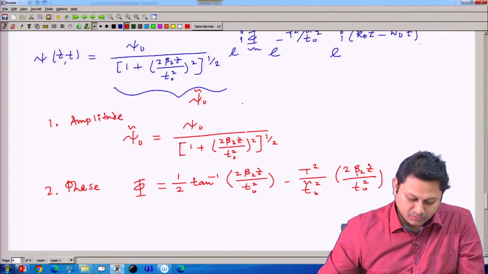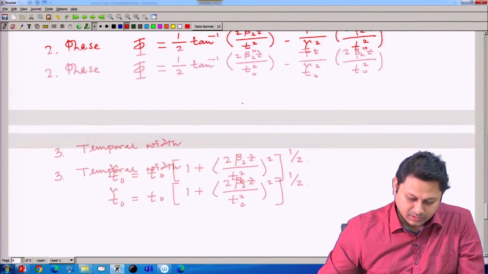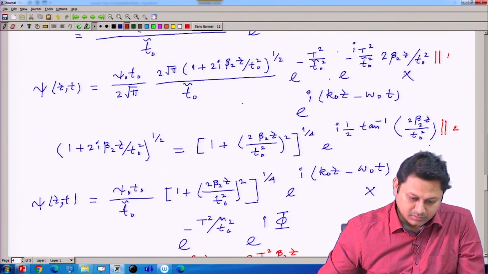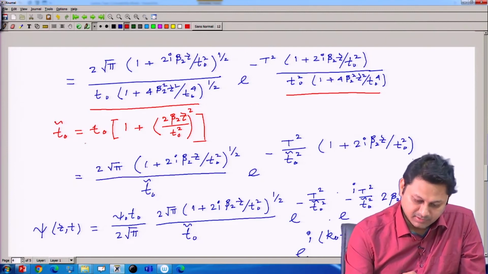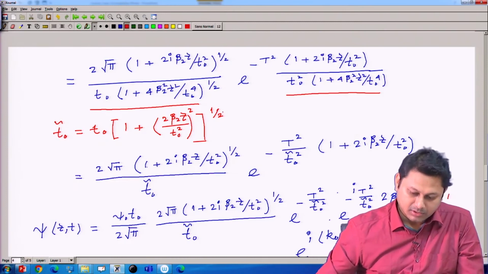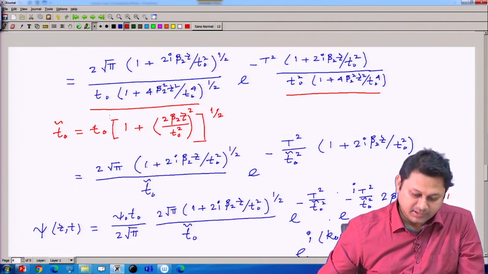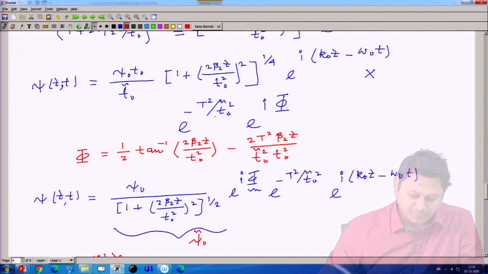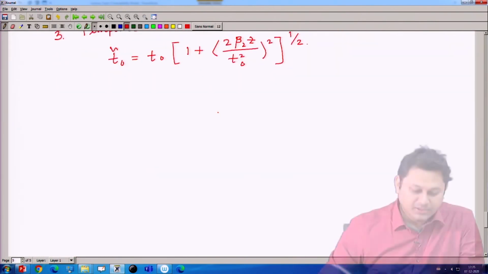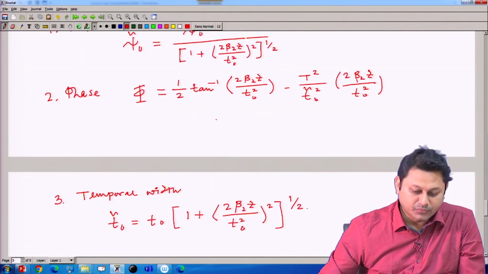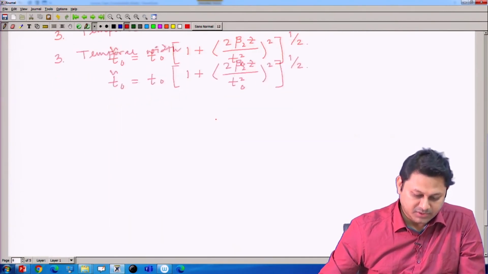And then t0 is, let me check, okay, here I am making a mistake. So, this t0 tilde should be t0 to the power 1 by half, yeah, because this I execute. So, I execute all the terms. Now, the interesting thing is to check what is going on actually.